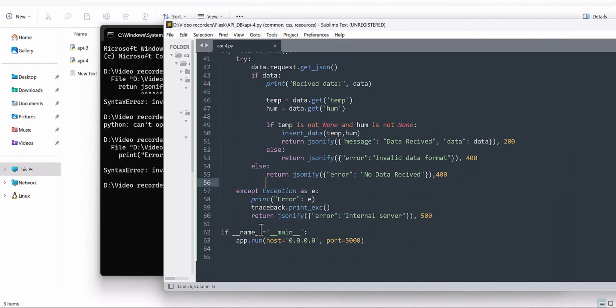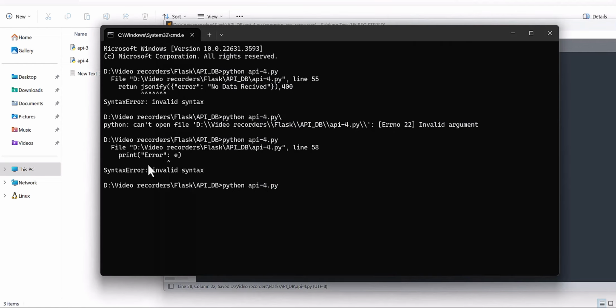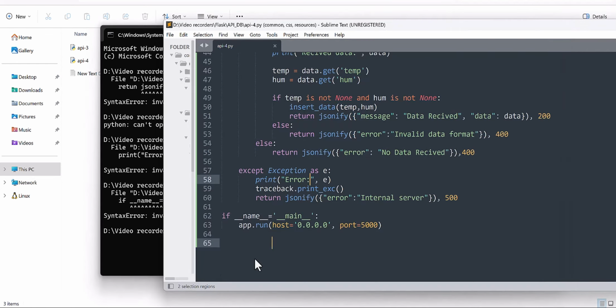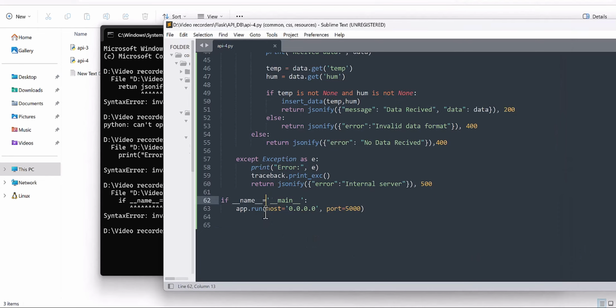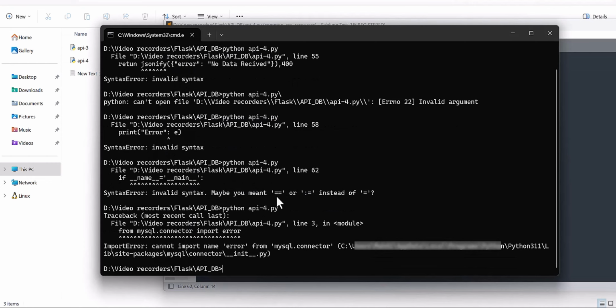Line 58. Oh, I know what's the problem. So many error. What's happened? Okay, I found the problem. Debugging is one important part of the.